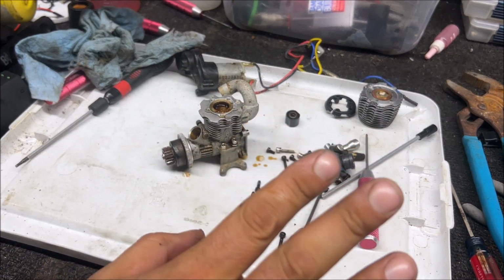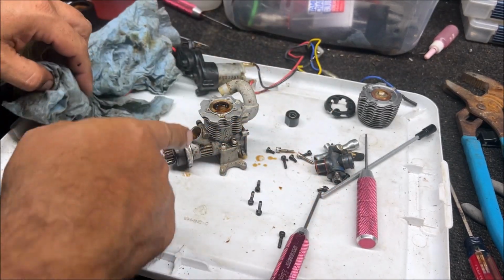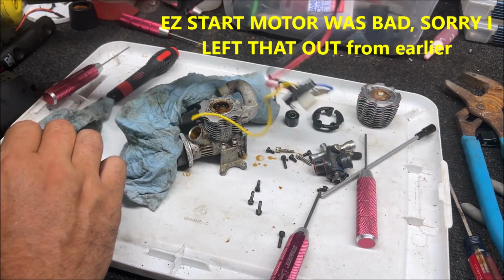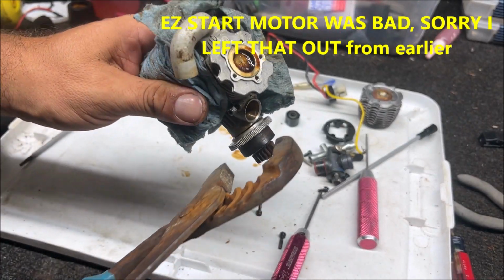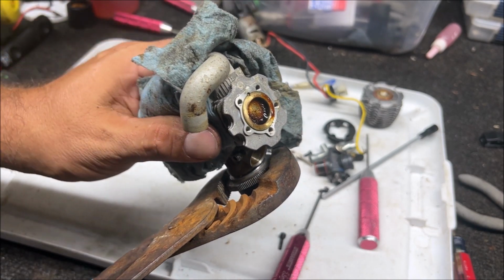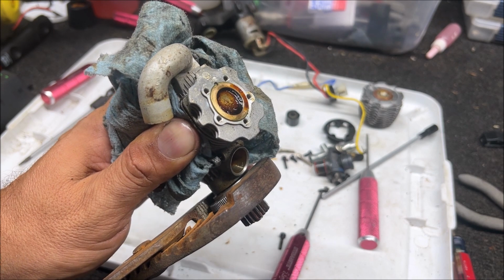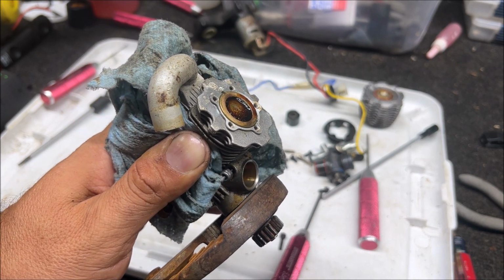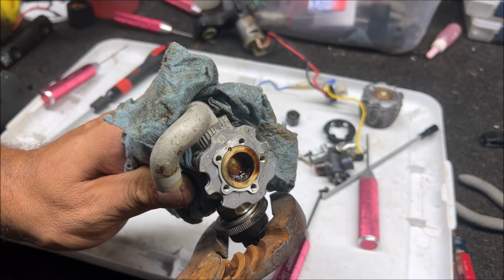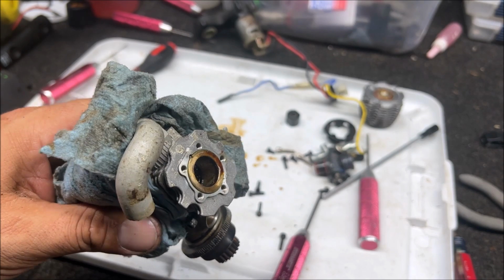So it is possible that this is like a brand new engine. It got stuck. They had no idea what was going on with it, and they burned up their easy start trying to get it to move. That's actually crazy because it's being so difficult to turn because we are at top dead center, and that's why it won't turn, because it's about to reach top dead center. And now we're coming down. So that piston might be brand new. We don't have to worry about trash being in it because it was just stuck at top dead center.